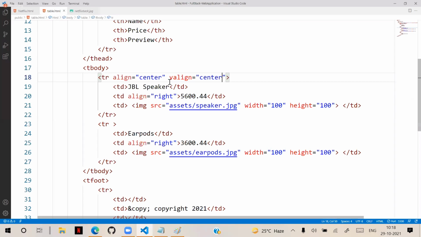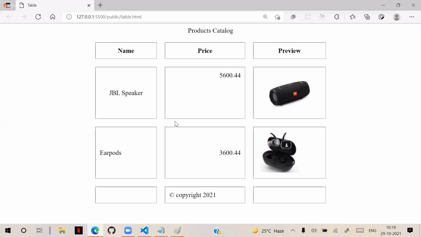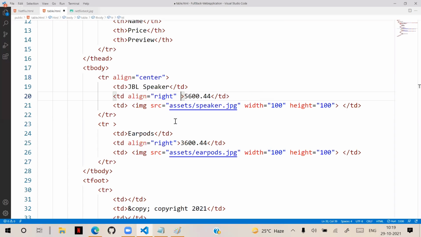You can apply this only for a particular cell also. If you set V-align as top for this cell, only that cell will be aligned to top. So you can keep alignments at any level: table, row, group, body, anywhere. That is alignment and vertical alignment.